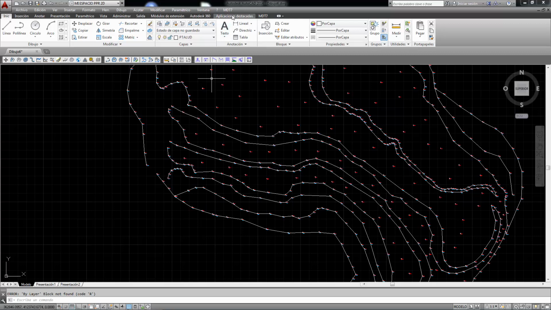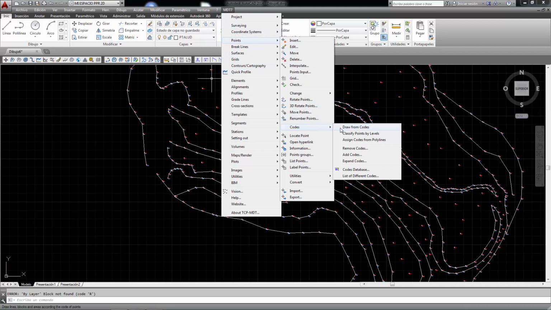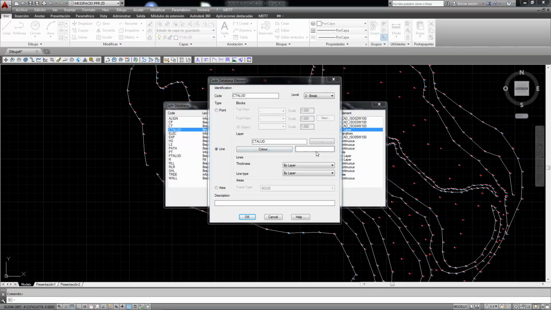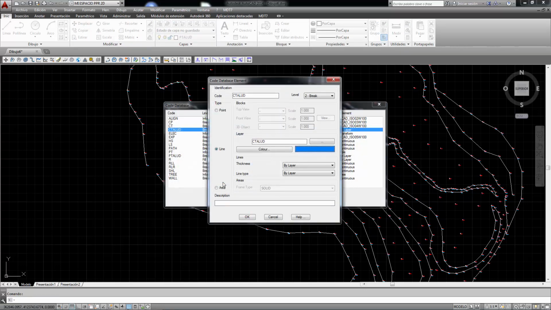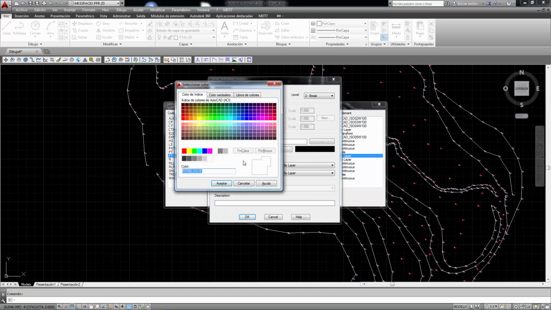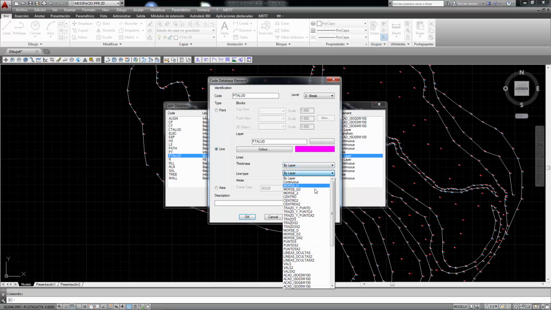To deal with this, we go to MDT, points, codes, code database, where this window will show us all the customizations and geometric features of each code, from breaklines to type of information point and spot codes. We can search for ours and edit them in a manner that enables us to modify both the layer and the colors, and if a point code is used in this case, we can assign a block that can also be drawn automatically.